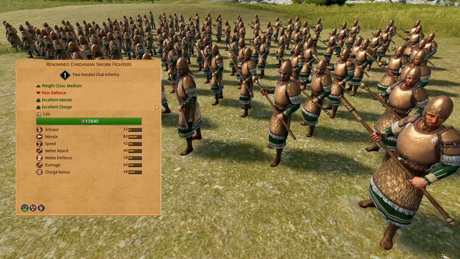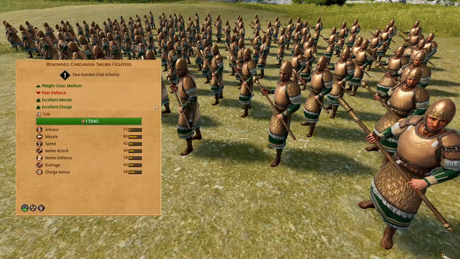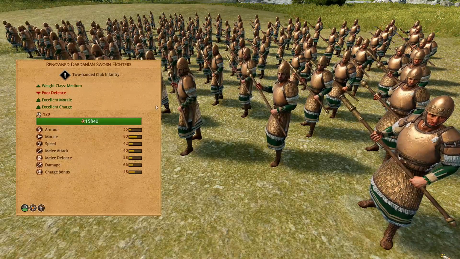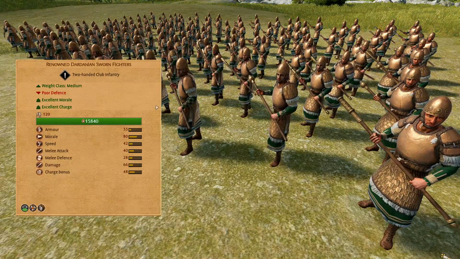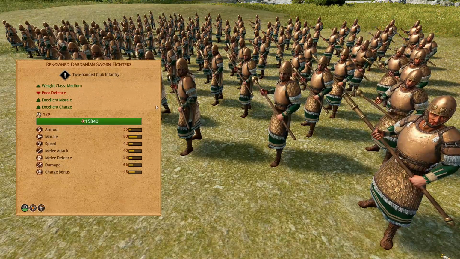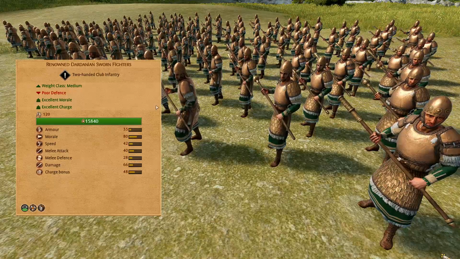The renowned Dardanian sworn fighters. These guys are medium weight two-handed club infantry with an upkeep cost of 125 food and 25 bronze. They have fairly decent armor, high morale, high speed, fairly high melee attack, and average melee defense. Good damage of 66 with a huge charge bonus of 48. These guys should be used for rear charging the enemy frontline units.